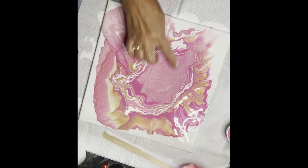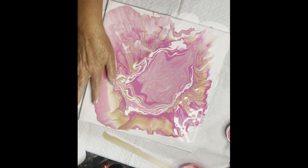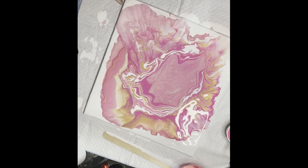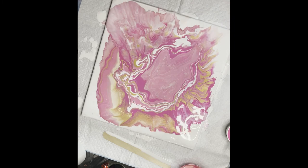That is kind of interesting. I'm not sure about this here in the center. We've got some pretty things going on over here. I like that. Let's see if we pick it up and tilt it. Let's see what we can do here.